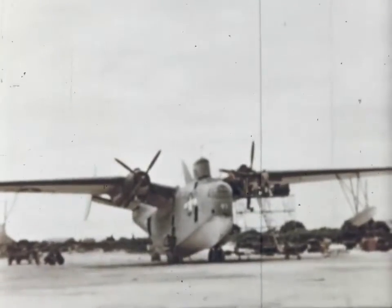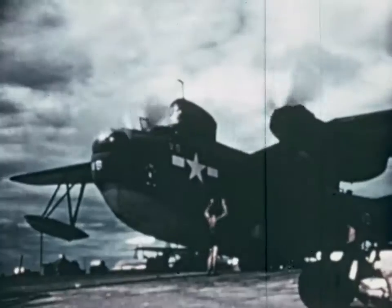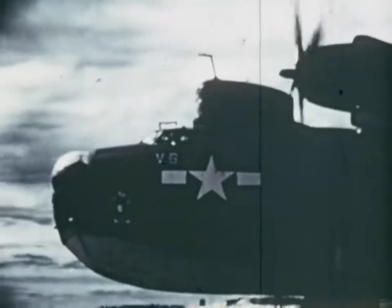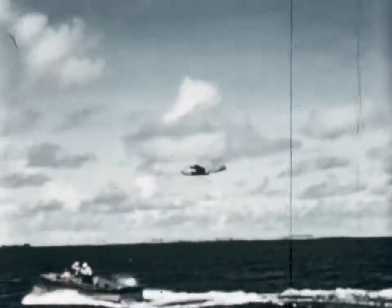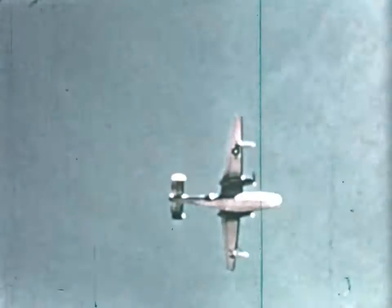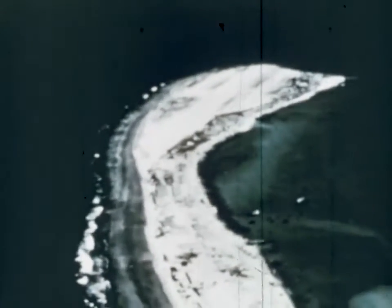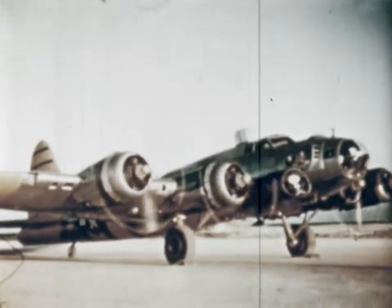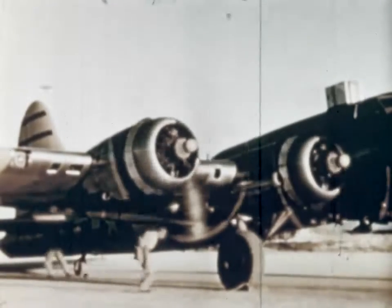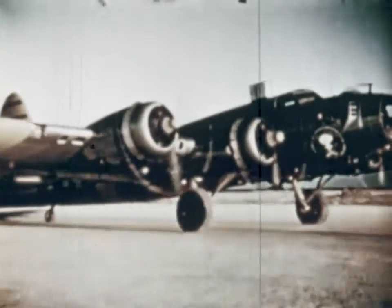On Eb Island, Navy camera planes, huge PBM flying boats, are loaded with still and motion picture cameras. Accompanied by Air Force photo planes, these ships will circle the target, photographing the atomic explosion. At Eniwetok, Army Air Force drones are preparing to take off. These pilotless planes will be guided through the center of the cloud column to record scientific data, as well as to provide valuable information concerning the effects of the blast upon military aircraft.